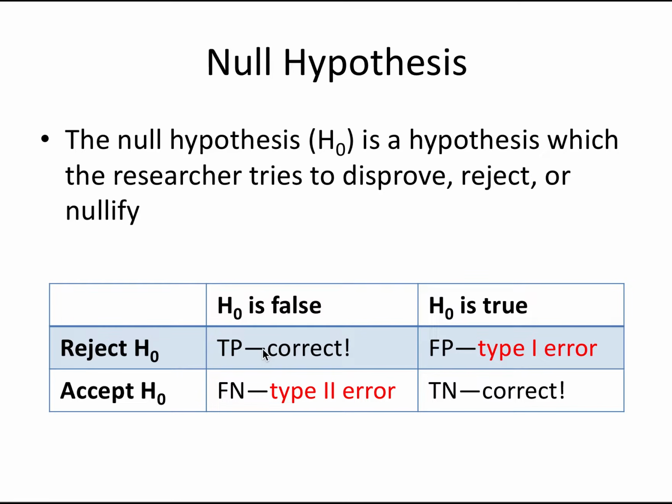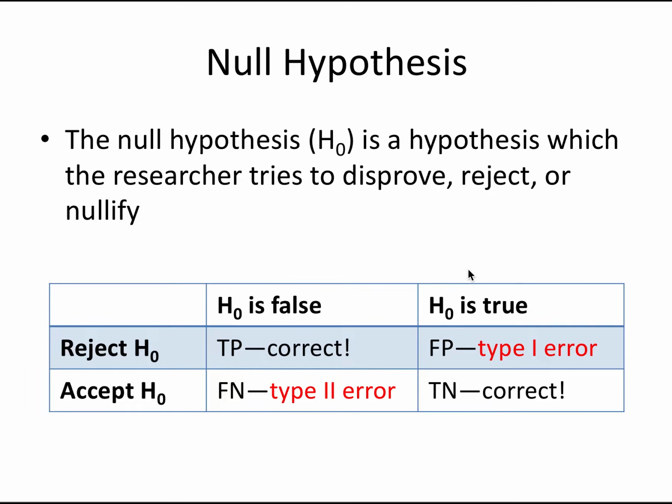So our research worked. Now let's say our p-value was greater than 0.05, and we would have to accept the null hypothesis. And for this first column, this would be incorrect. So this is known as type 2 or beta error, where we accepted a null hypothesis that should have been rejected. And it's because our study didn't have enough power.